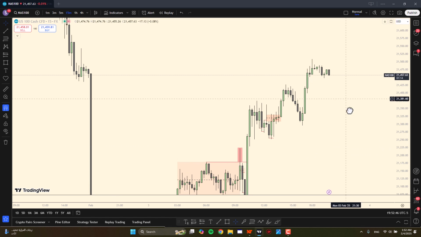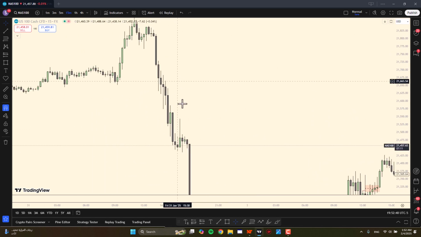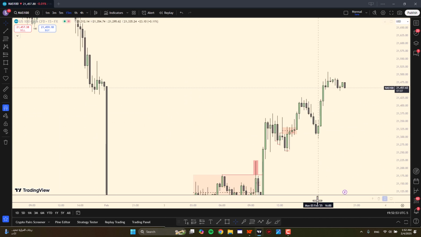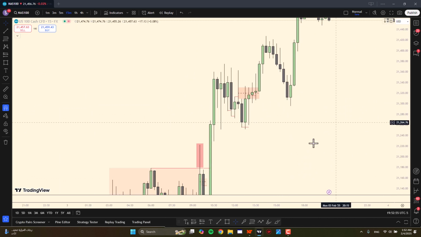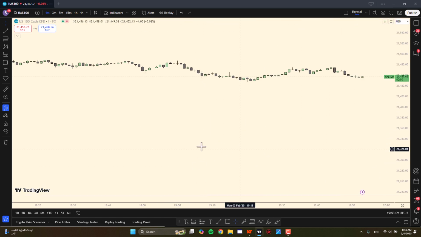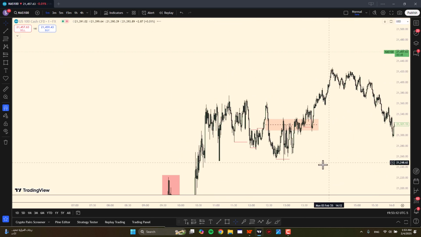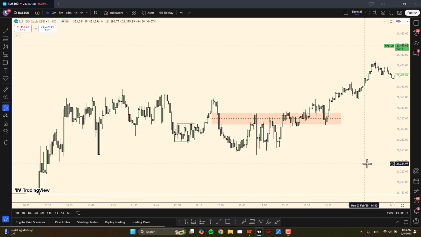we are continuing to the upside, of course, to balance all of these gaps right here, or imbalances. We have a sweep here, right, to continue the trend, and there's a really interesting price action right here. If we zoom into the 1 minute, there was a really nice setup that presented itself.